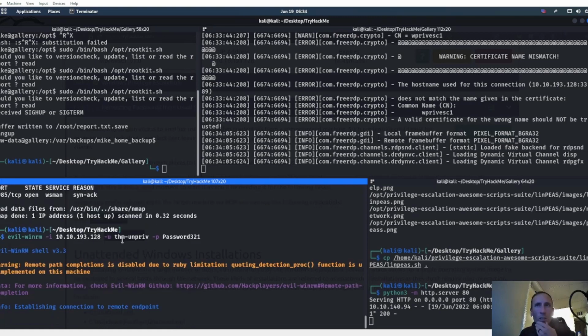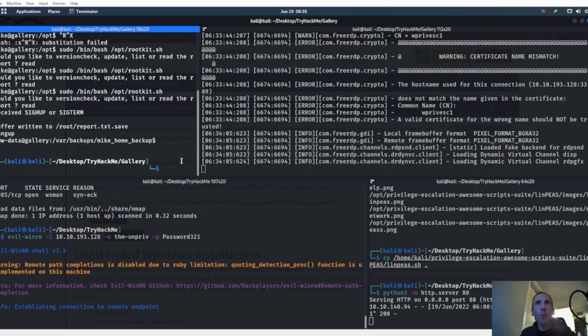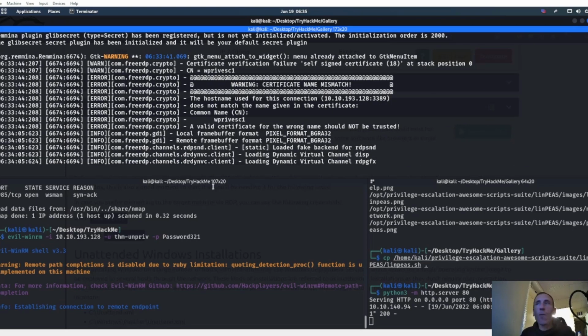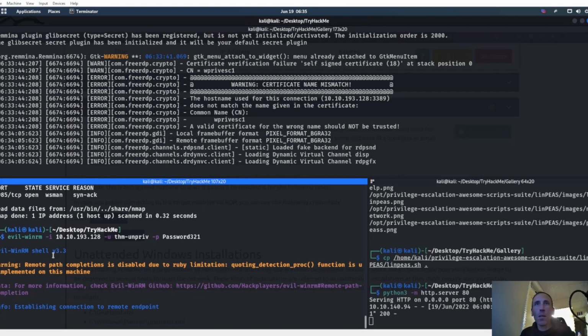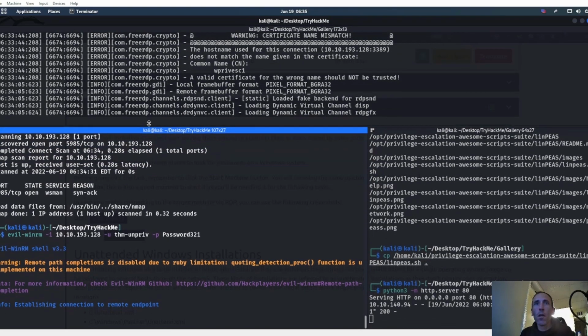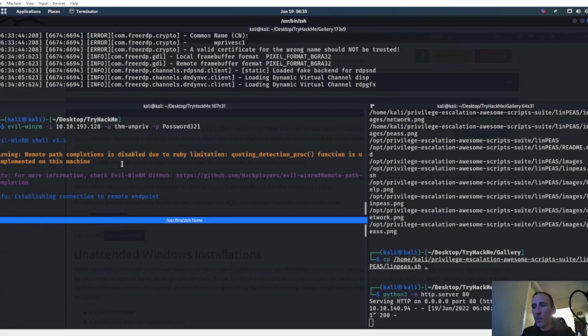See if he has rights to do it. He probably doesn't have rights to do it though. I keep saying, if you're going to make a Windows box, give the guy rights to be able to log in through WinRM. Keep saying it.